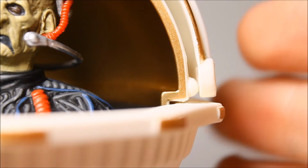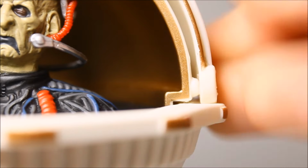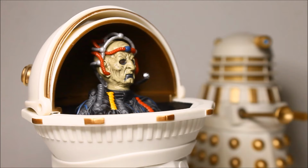But as I've mentioned, the dome is removable, so maybe just pop it off, slide it back into place, and then hopefully click it in, and simply hope for the best. Maybe it's down to the plastic which has been used being much cheaper than the original release, because after all, the B&M line is a budget series.